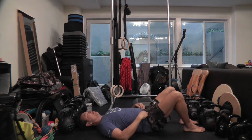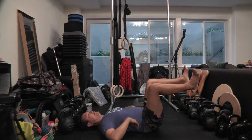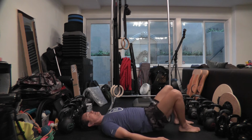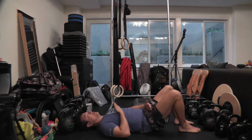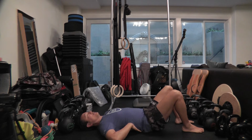Then let's challenge it further. Take a deep breath in, increase the IAP, then lift the legs up to 90-90. Okay, 90 degrees here, 90 degrees here. Now the challenge is, did my low back shift when I do that? Did the space all of a sudden go up? Sometimes what happens is when you lift your legs up, you arch to bring them up. That's not what we want, because proper intra-abdominal pressure generation means I should be able to keep this part completely steady, stable, unchanging in shape as I move the legs up. Take a deep breath in, get that pressure going, feeling this, then lift both feet off the ground. Put it down, okay? That might be challenging enough for you.